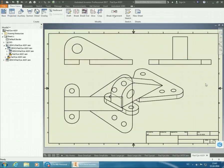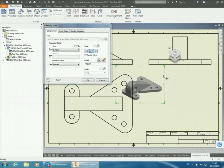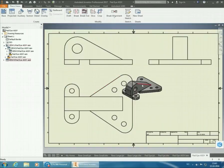So I create this one, but I don't want that view to be that big. So I'm going to change the scale of it by double-clicking on it and getting the scale down to 1:2, so halving the size of it. And I also want to put shade on it, just to get it to show better. So I'm going to put shaded on there, and click OK. And then I'm going to move it over to the side here.